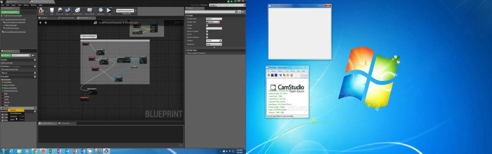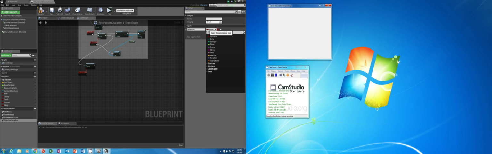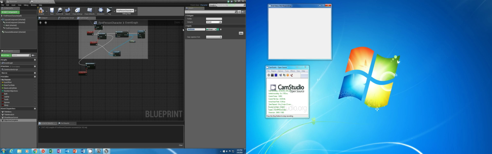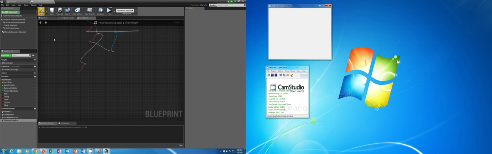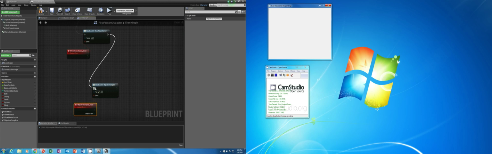because you'll see why. Okay, so we're going to make an event dispatcher called objective complete. And in that event dispatcher, we are going to have an integer, and it's going to be objective number, objective item. Okay. All right, so come over here, assign this objective, figure out what's going on with that later.